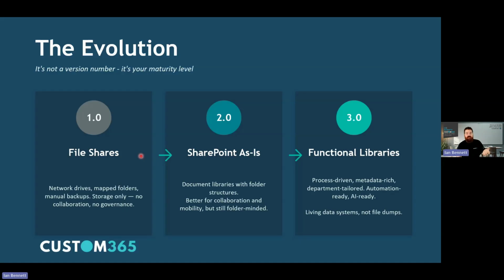Okay, so this is the evolution that a lot of organizations have gone through. You might have had file shares on your server, and so you'd have mapped drives and things like that. And then we've migrated into SharePoint. So you've got now some libraries, but basically it's just a folder structure that sits inside of SharePoint.